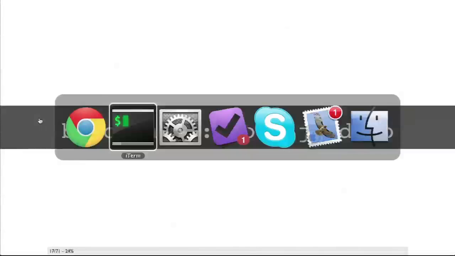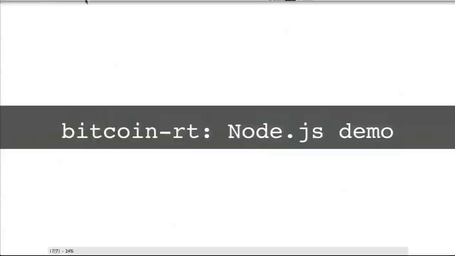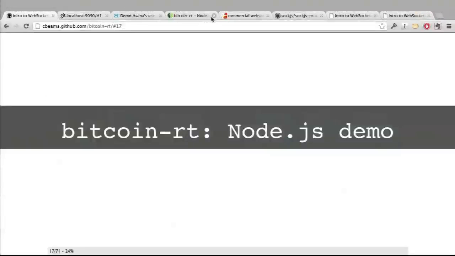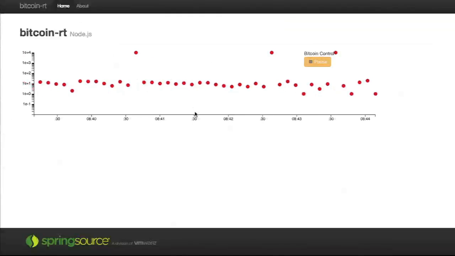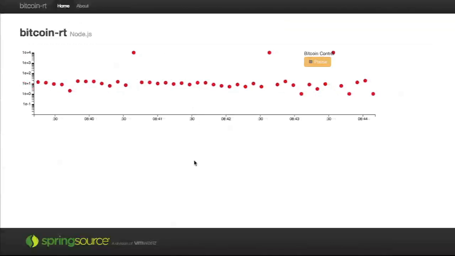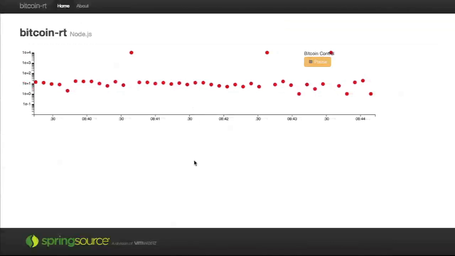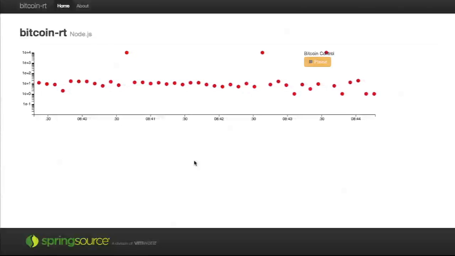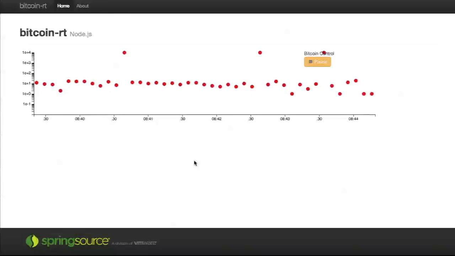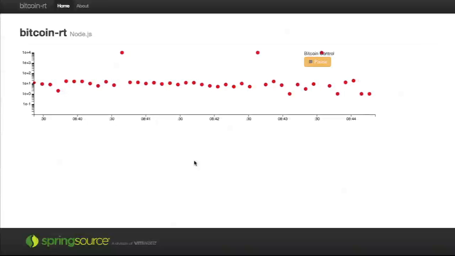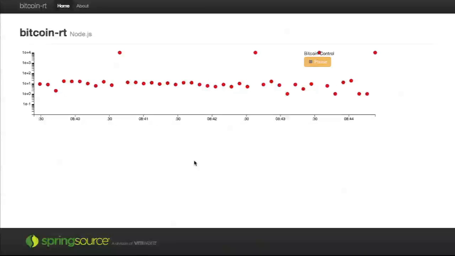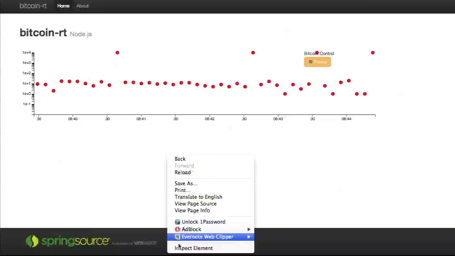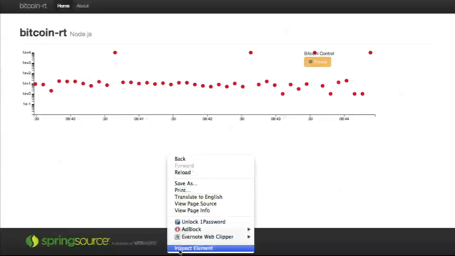So let's take a look at this. I already have it running here, I believe. Yeah, this is the demo, right? And again, not particularly complete, but it's just proving a few points here. So we're visualizing that same kind of data that we just saw on the live Bitcoin monitor website. But if we look at the way that the application is actually getting that data, it's quite a bit different.